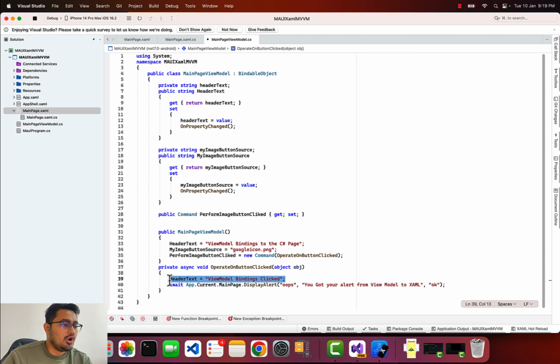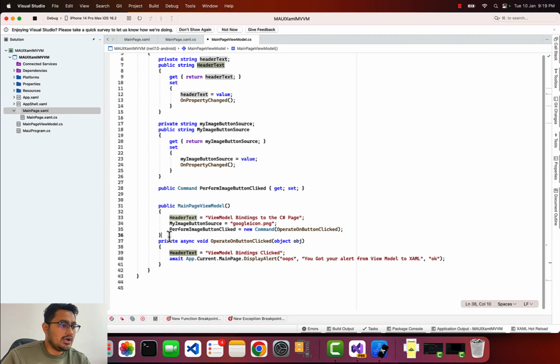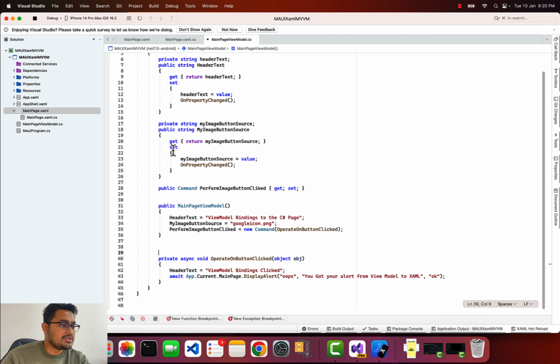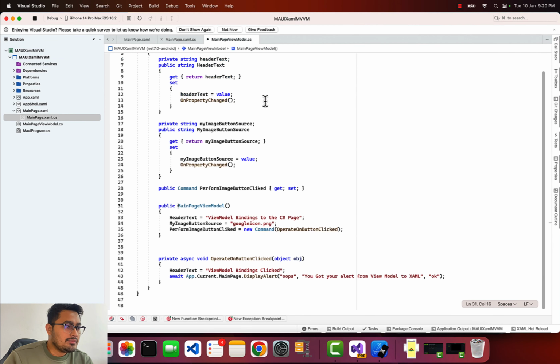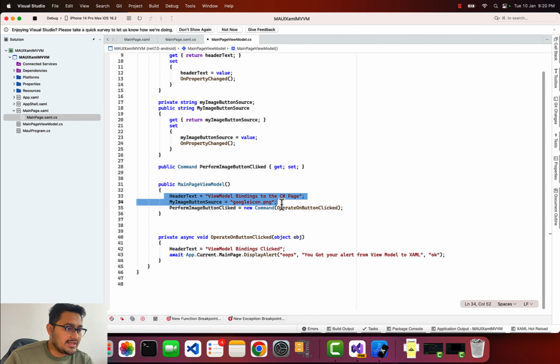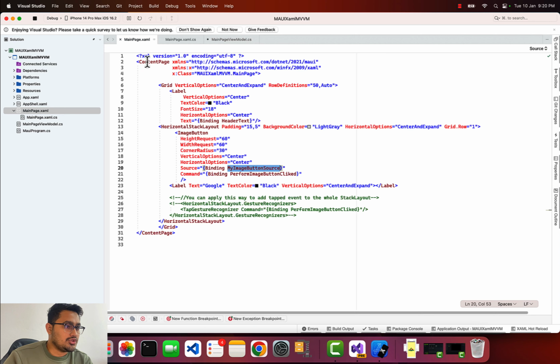What we feed at first is this data to the UI, that is the header text, because whenever the application starts, it will hit the UI over here, it goes to the MainPageViewModel, and this is going to get initialized. That means this data is going to be fed at first to the UI.